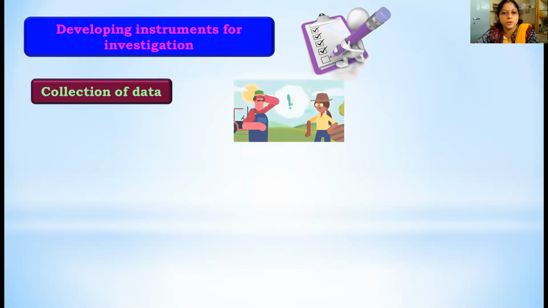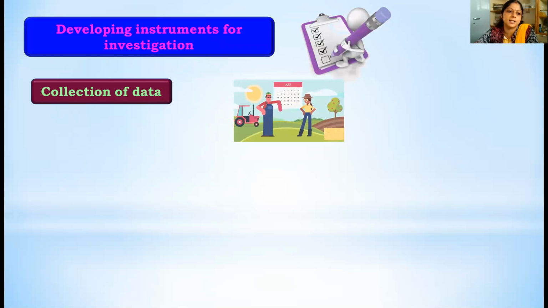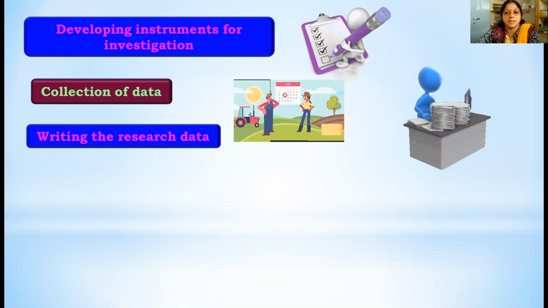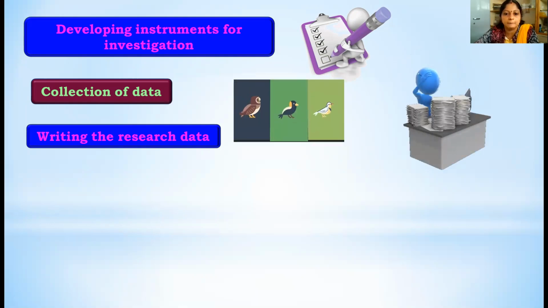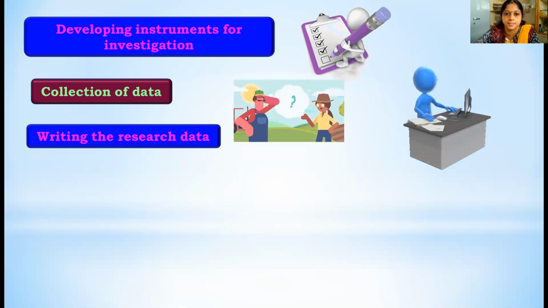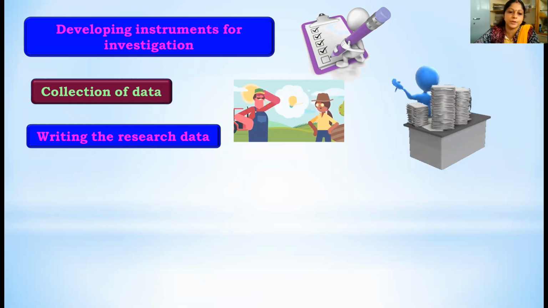So by using the instrument developed for data collection, I have to collect the data from the respondents. Once the data has come out, I have to write down that research data. That is nothing but tabulation of the data. See, the data we have collected cannot be used directly for statistical analysis. That has to be converted into data that could be applied for statistical analysis. That has to be written.